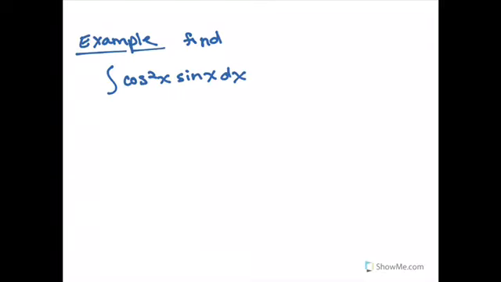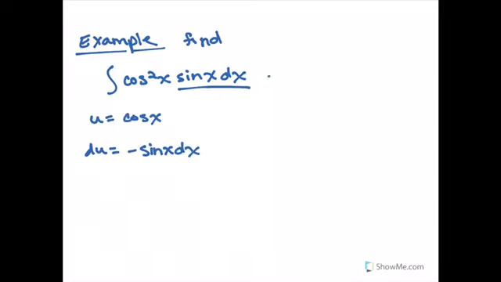And so you want to pick the one that's raised to a power as your u, so that then your du will be the one that is raised to the first power. So I want to pick u equals cosine x here. Then du equals negative sine x dx. Well, I see the sine x dx, but not the negative there, so I'm going to need a negative in my problem, right?